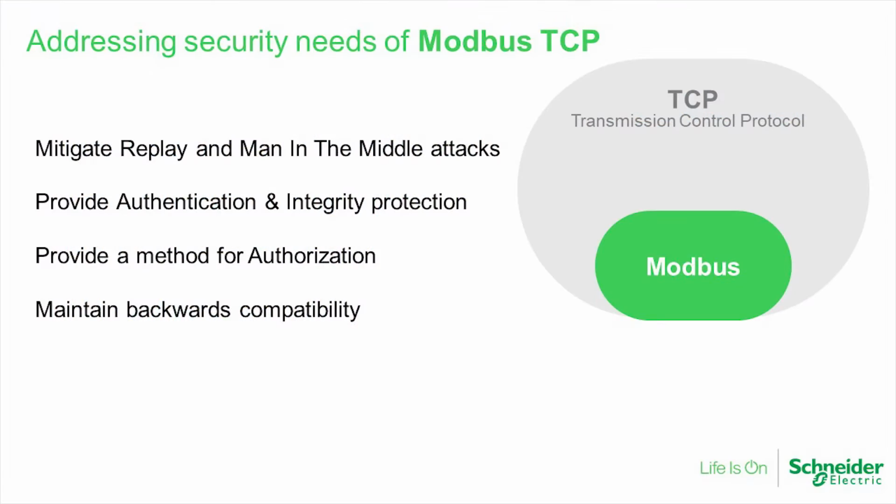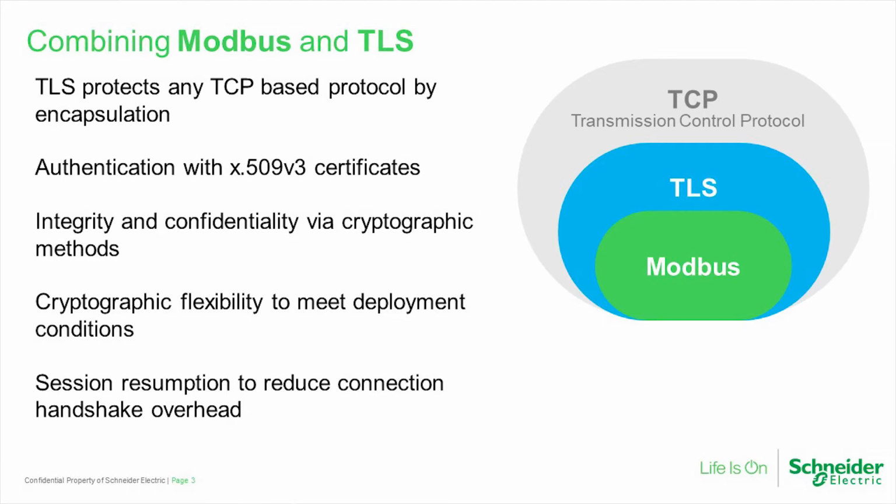So we've got to move forward. We now need to mitigate replay attacks. We need to protect against people in the middle. We need to provide authentication for rogue users, and we need to still talk to these millions and millions of nodes. So how do we go forward? We're going to wrap it in TLS, just to start.